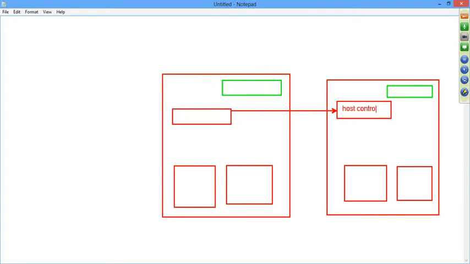Assume this is box 2, and this is box 1. So the host controller on box 2 is supposed to contact the host controller of box 1, but because this one is the controlling one, it is actually called a domain controller in this scenario.